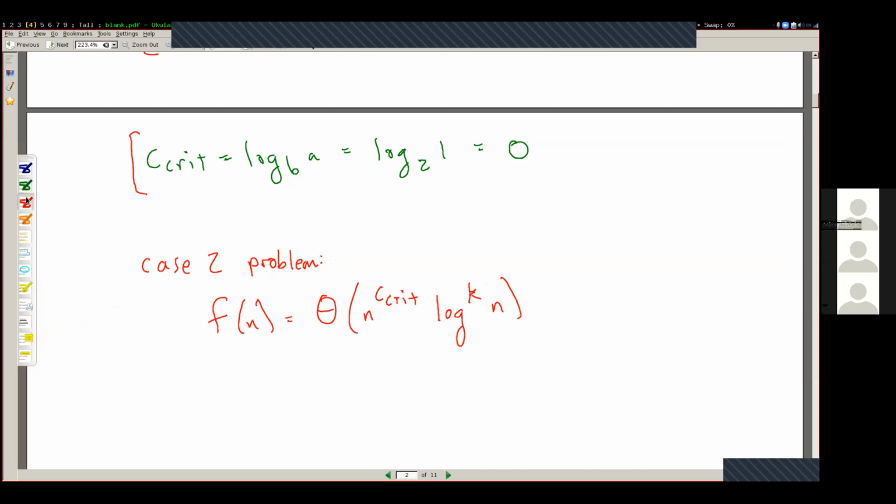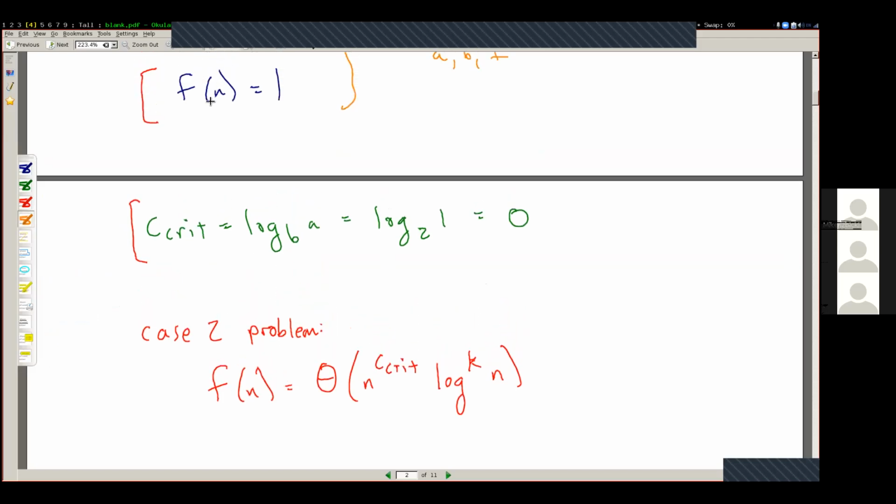All these variables except for k, we know what they mean. The n is the size of our problem. This is something that is varying. It's the input to our function over here. The f function is given to us as part of the problem. The c critical is something that we calculated based on a and b. The only thing we don't have here is this k, and we get to choose this k to be whatever we want. We have to figure out whether there's a way to choose k so that our f function will be equal to theta of something like this on the right-hand side.